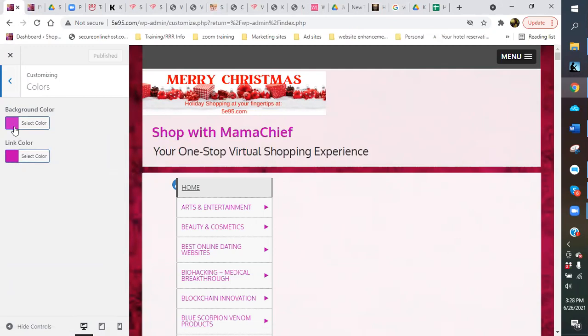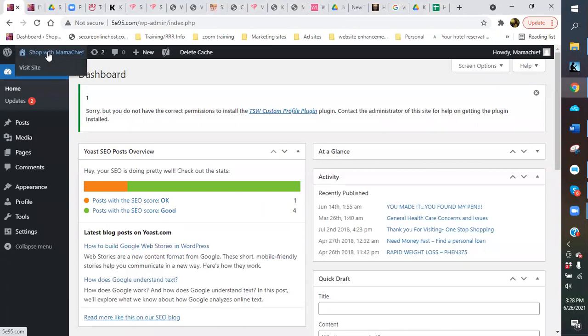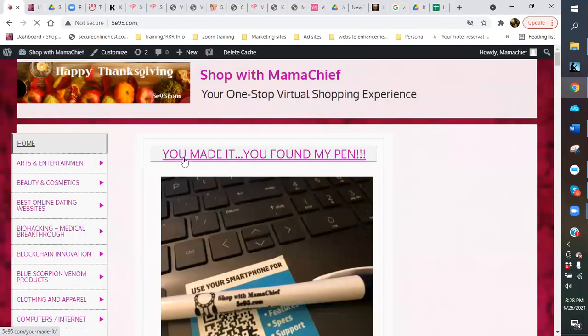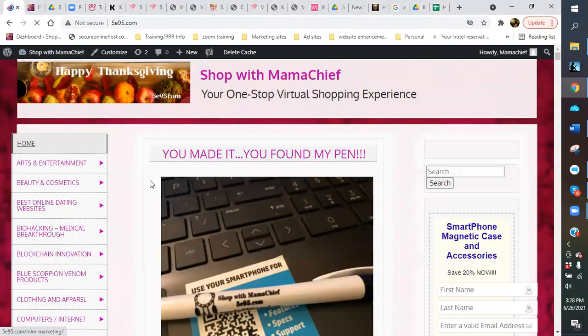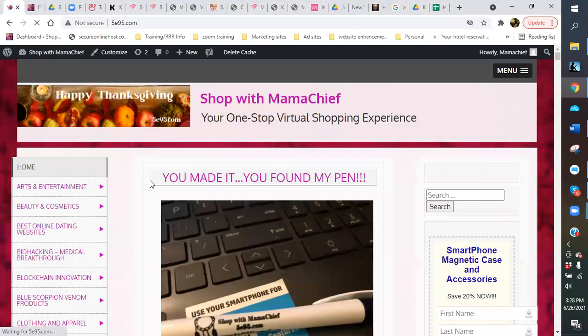The only thing is it's going to be throughout your whole site. You can't come here and say, well, I want this page to be black and I want this page to be green. It doesn't work that way. Whatever your customized color is, that's going to be through your whole site. And then once you choose your color, you're just going to hit publish, and then go out of it. When you go back to your site, you're going to see your customized colors. Now, when you are modifying and editing a page, everything's in black.